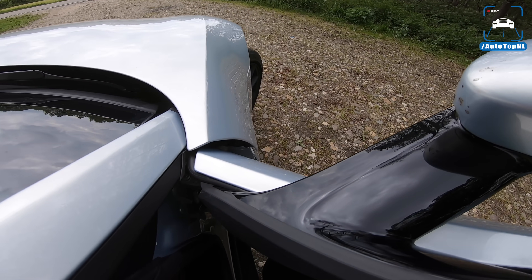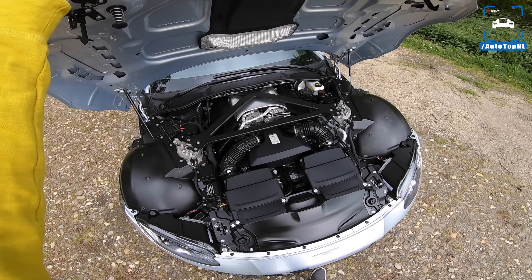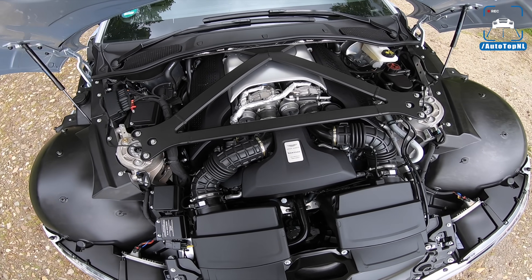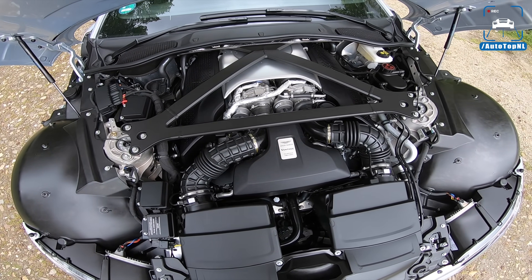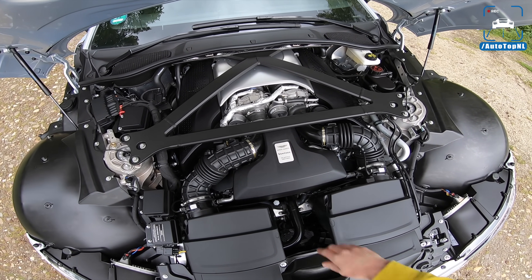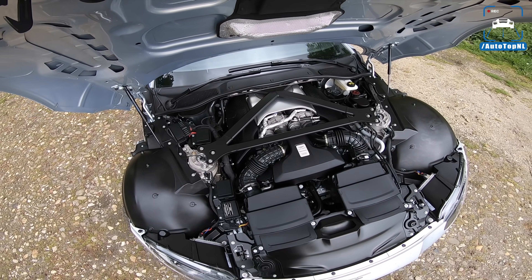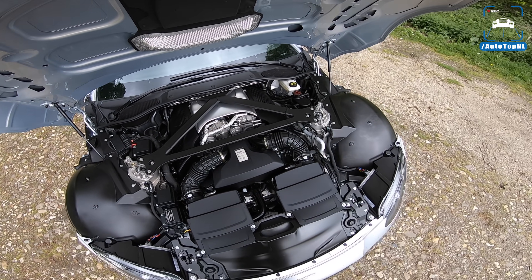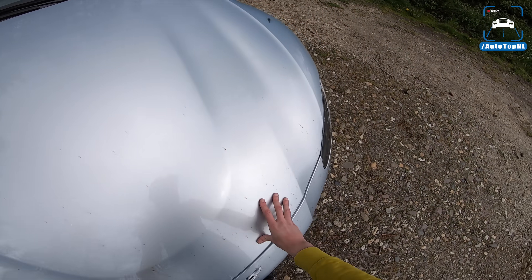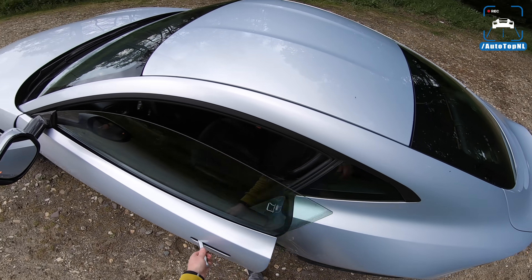Let's open up the bonnet — which is on the right side. There it is, the beating heart: the Aston Martin Vantage engine, which is from AMG. It's the 4-liter V8 bi-turbo with 510 horsepower and 685 newton meters, with final inspection by Mr. Torren Hayden. Aston Martin did throw their own stuff at it and it has a different exhaust to make it sound like an Aston. It's also mounted behind the front axle. It's a marvelous engine — I couldn't imagine a different engine in this Aston Martin. It just works.